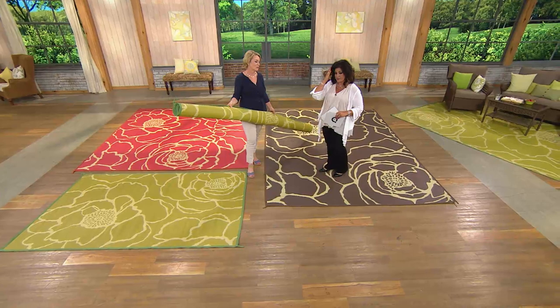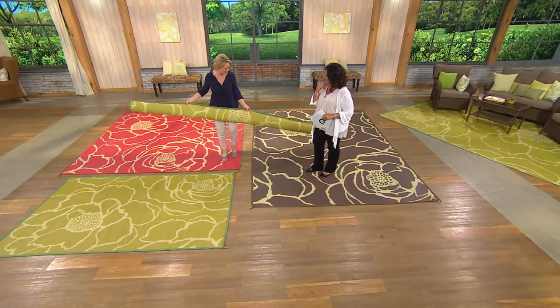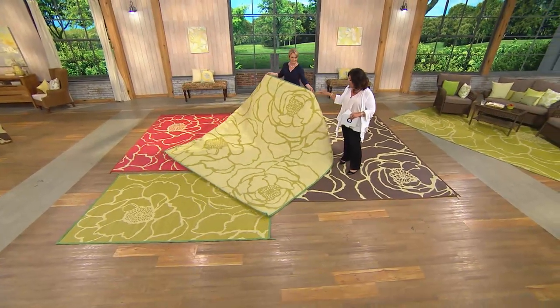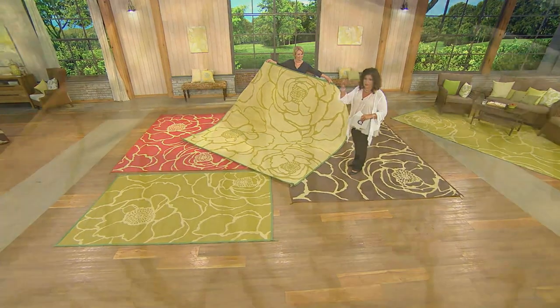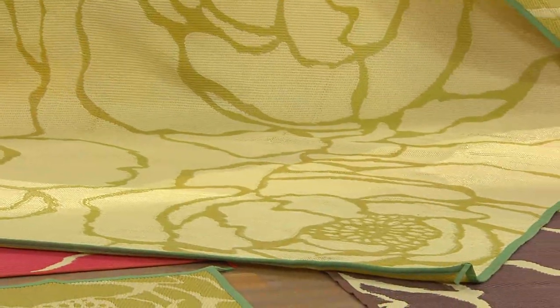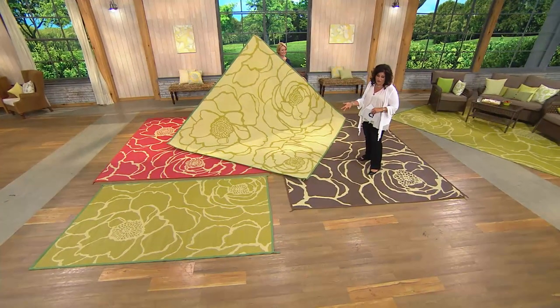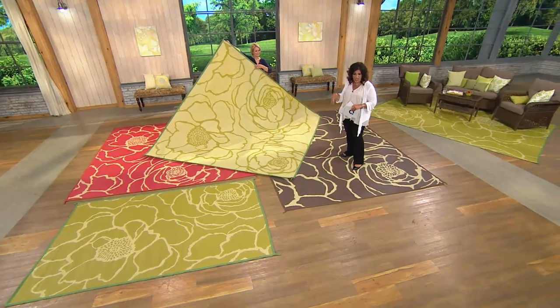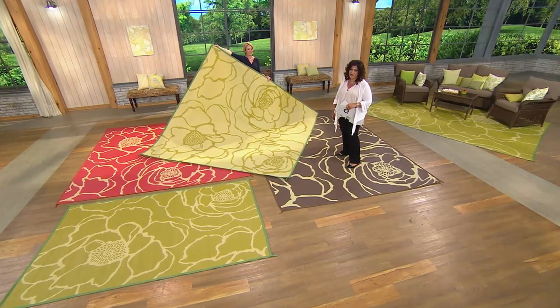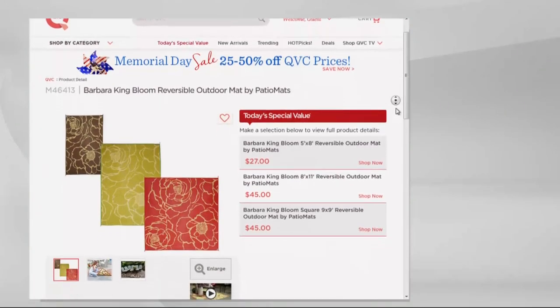It handles nicely on hard surfaces and on softer surfaces. We've taken them on picnics and they do really well. The patio or decking surface is not going to get hurt. Since it comes to you rolled you get no seams, no bend marks — it unrolls in a beautiful way. It's reversible, so you have two different colors: one richer, deeper, and more dramatic; the other softer and lighter for an easier mood. They're easy enough to flip all by yourself and the cleaning is a dream — sweep it off or hose it off.